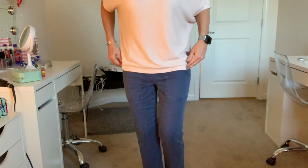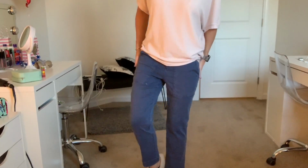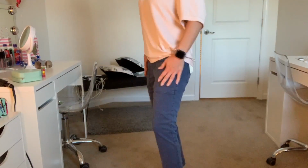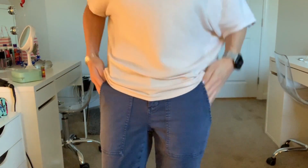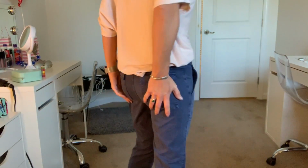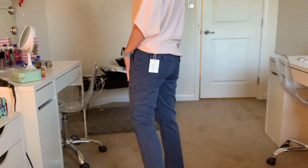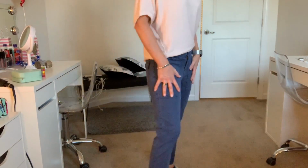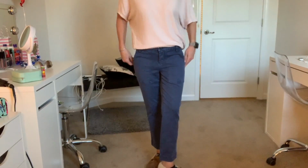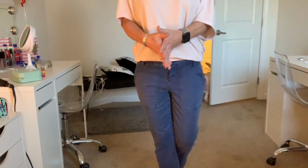Okay, next are the chino pants. They're really comfortable and soft, but I just don't like how it's cut and wide here at the bottom. They have the front pockets, as you can see, and then the pockets in the back, which I do like, but they're a little bit baggy here and a little bit around here, so it's not something I usually wear. Yeah, I'm not digging that ankle. It's just not me. I prefer jeans or a black pair of pants like this that are tight at the bottom.